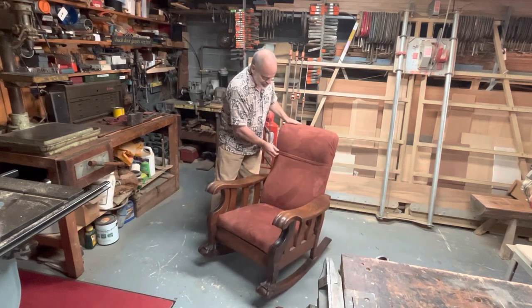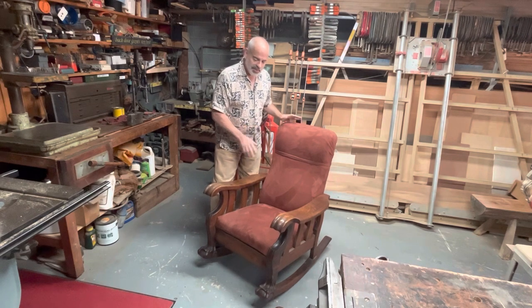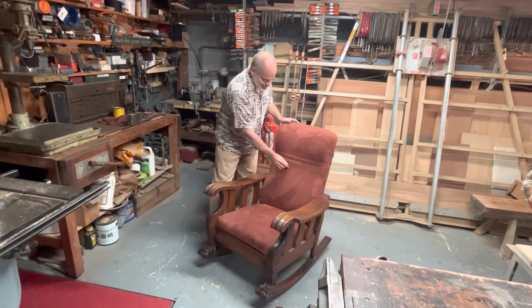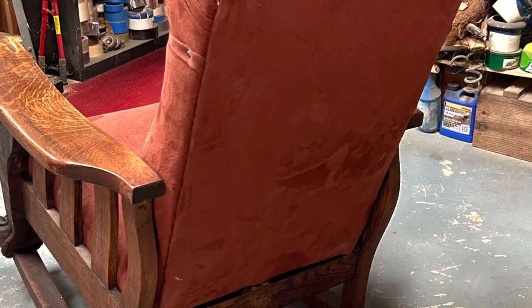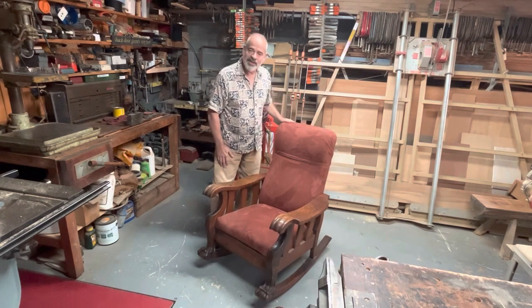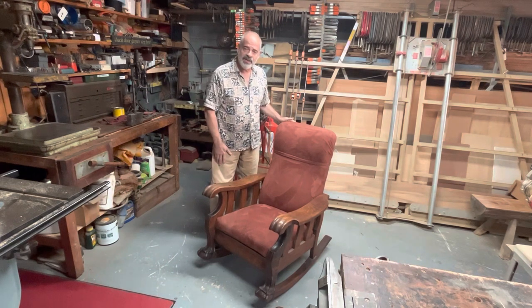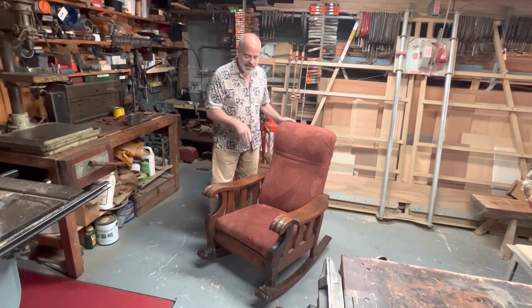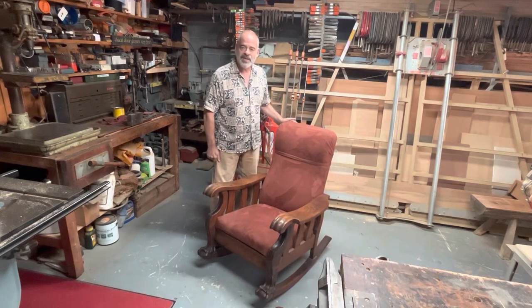I added this strap here — it didn't have it — and the originals had buttons everywhere, but I wasn't too confident in my reupholstering skills, so I added this strap here to give it a little bit of definition between the basin because this is so long. But I think it turned out well — the back looks nice and it's ready to go back to its original owner. This is part two; you can watch part one if you missed it, which had more to do with the woodworking, while this one had more to do with working out the logistics of the chair. It's a handsome chair — I'm glad you came to the shop and I hope you enjoyed the video. Thanks for coming, take care.